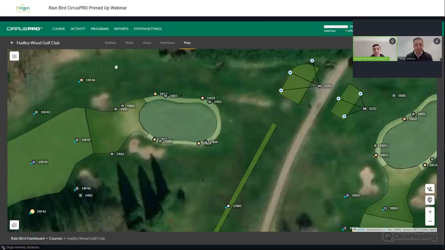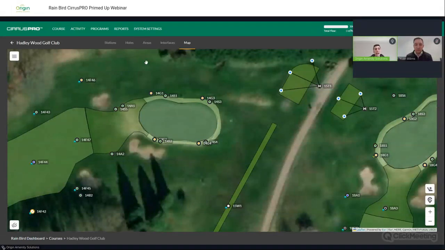So in this case, if I wanted to move this green sprinkler, I can start to move that wherever I am on my course. And if you're using a mobile device, there's a little button down here in the bottom right-hand side that has an icon with a hand in the air. If you select that, that will locate you to where you're stood on your course, and you can then drag your station to your GPS location. So you can start to mimic geo-referencing of stations across your course. So quite a powerful feature.